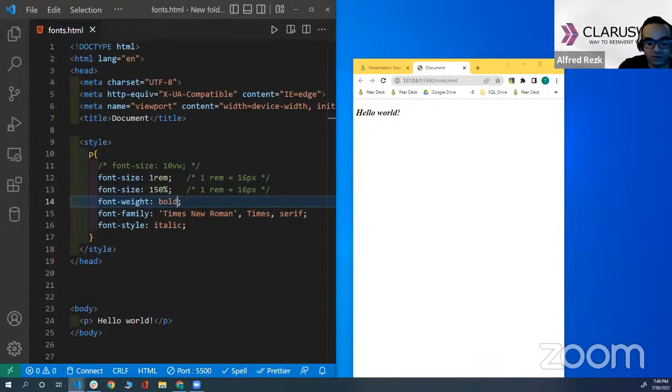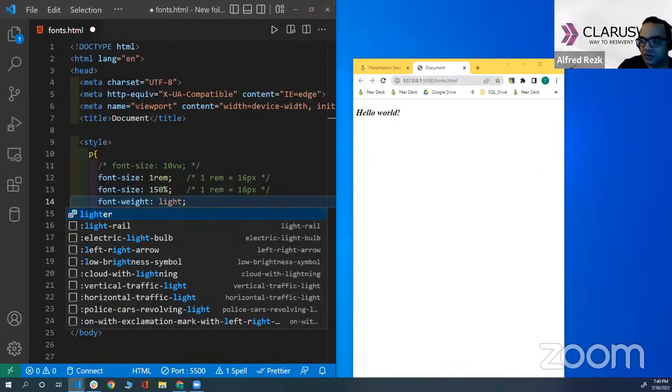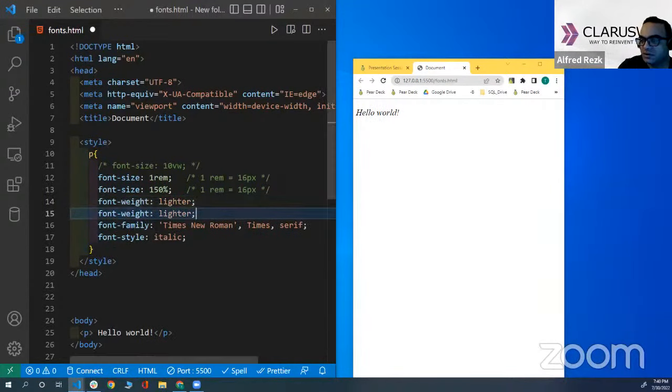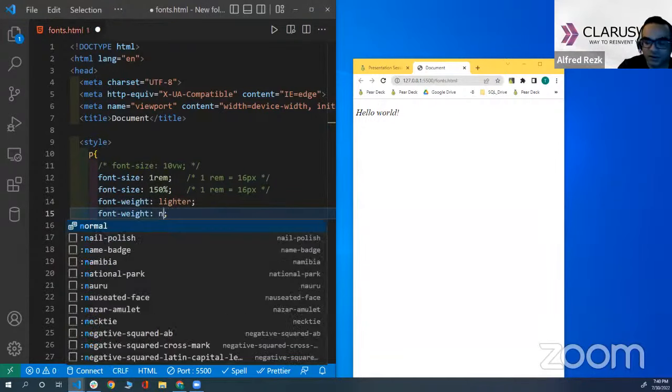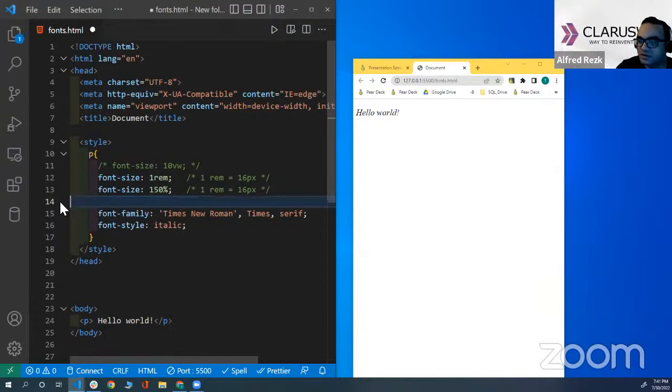So you can also use text, bold or bolder. This is bold or bolder. You can use light. Actually, it's only lighter. Okay, lighter. You can use normal. They look pretty much the same, the light and the normal to me.